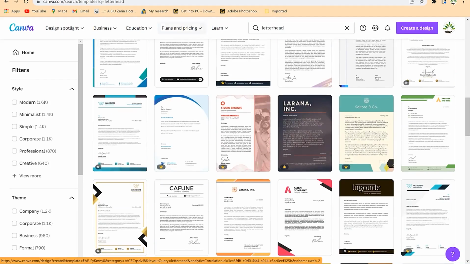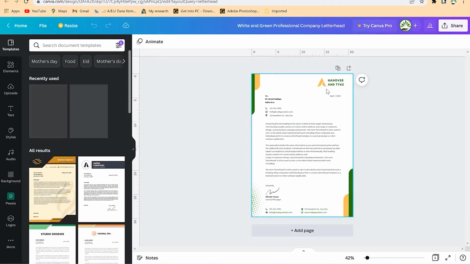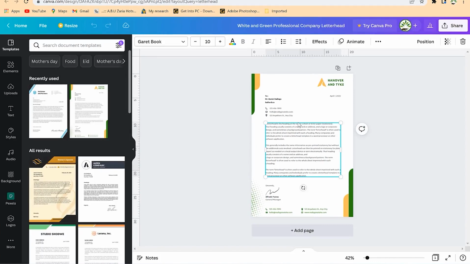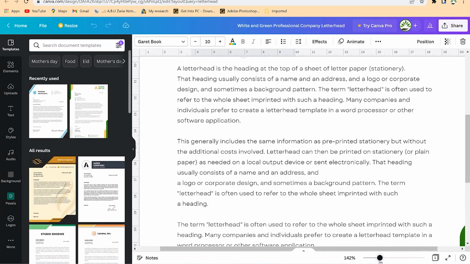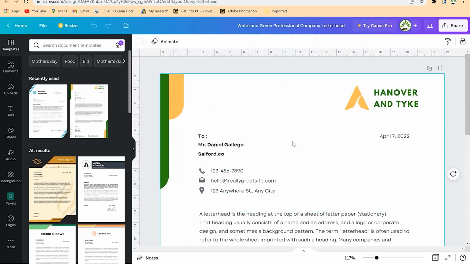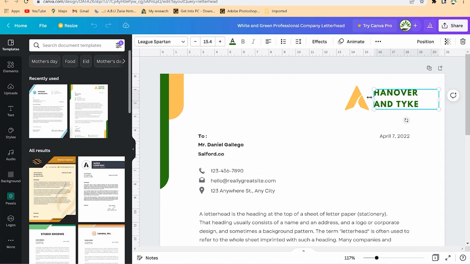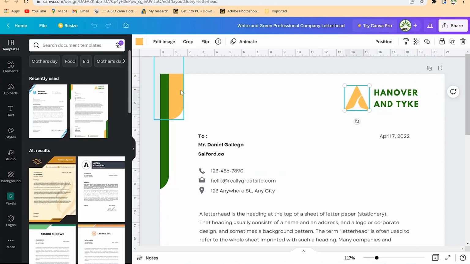You just click and you can come on and have a look, see the dimension, everything. The boxes have been there, the details of the company have been enabled, so you can just zoom out and you can see a sample letter. So you can see who you are sending this to, and then this is your address, your details, your company details, and you can see your company name over here and the logo, and it fits in the brand between the color and the elements that you have. So you can change everything according to your company.